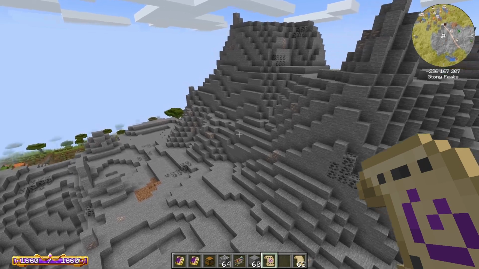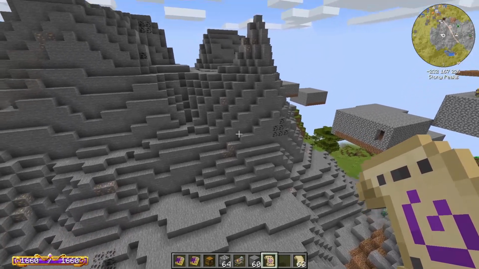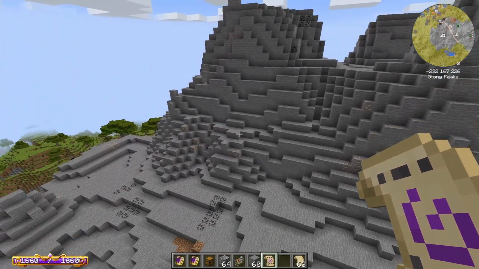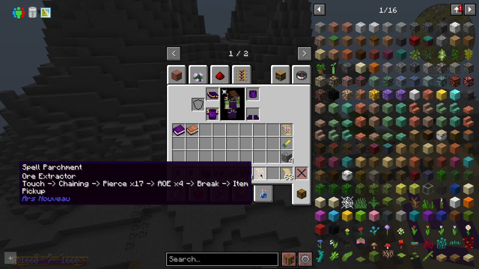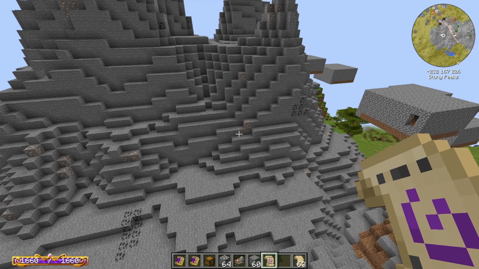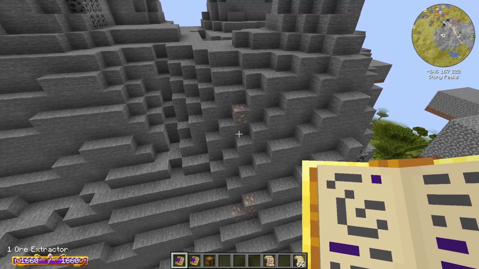Okay, so this one just came to me while looking at this mountain. Looking here, there's some coal over there, and iron is kind of scattered all around, but fairly close together. So that made me think, we've got chaining from too many glyphs here. If I add a whole bunch of pierces so it's able to jump a lot between blocks, I wonder if this will work. So I'm going to go ahead and clear this so we can actually see it.